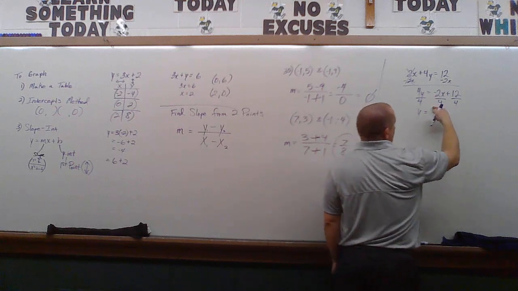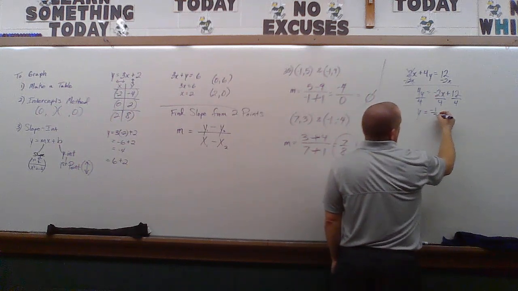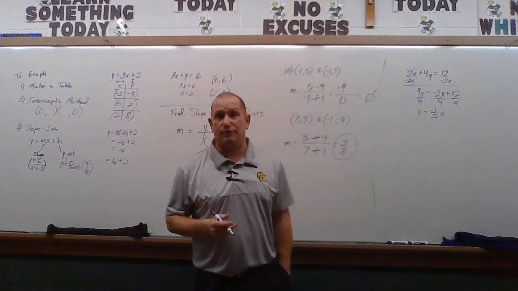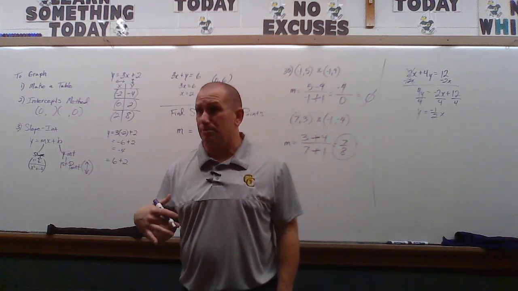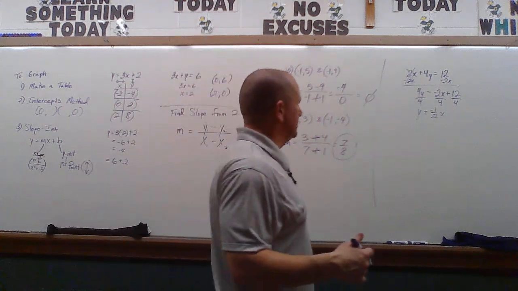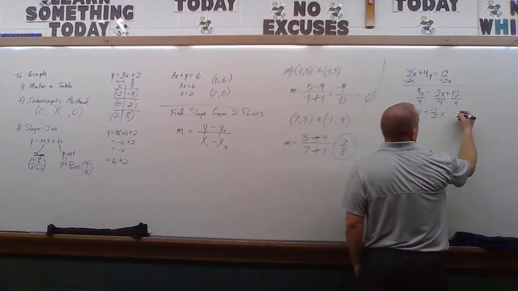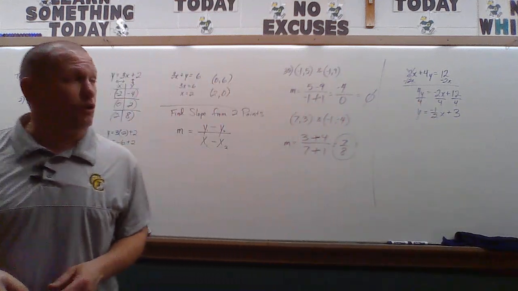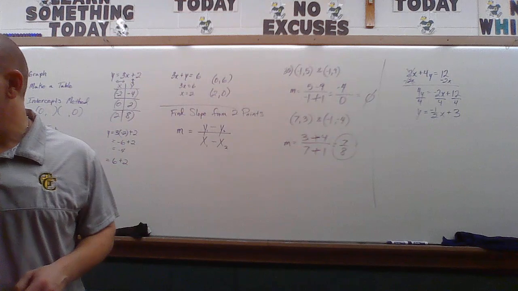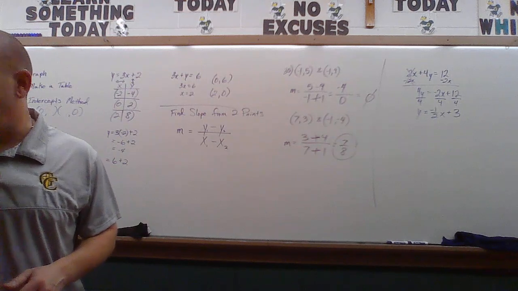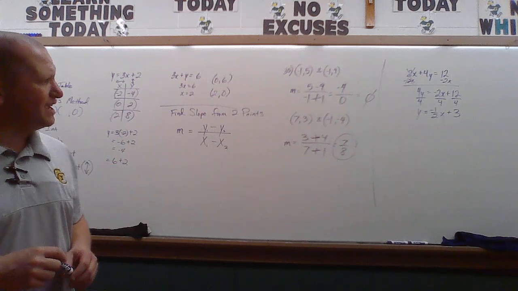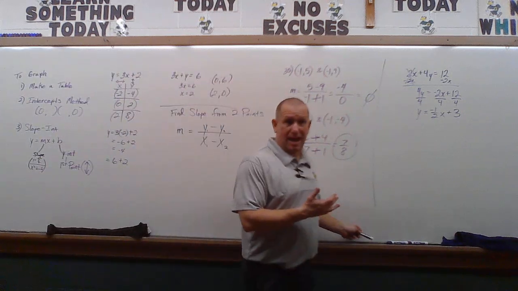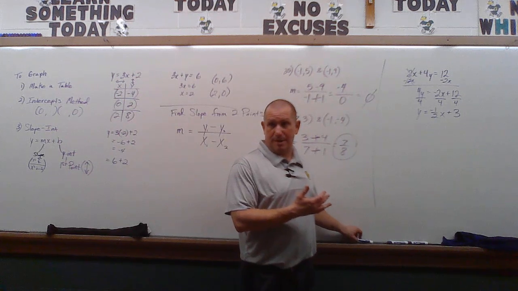What happens here? Now I'm just going to reduce, right? So instead of actually doing the division, I'm going to just reduce 2 into 4. And I keep my negative. And I'm going to put the negative either on the top or the bottom. I don't care where it goes in that one. And then over here we get plus 3. Right? So what is my slope? Negative 1/2. Don't use the x. And what is my y-intercept? 3. Okay? Everybody okay with that? Anybody have problems with that part?